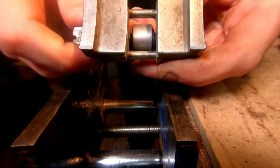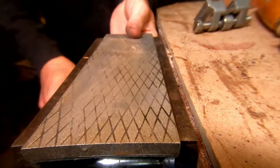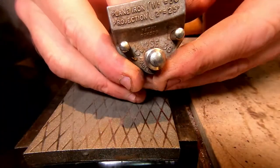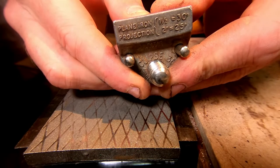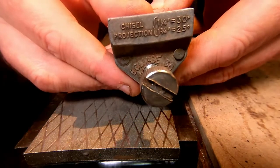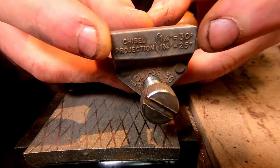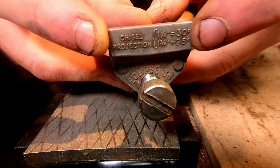So the trick to using this is to get your angle right. Now, if you look on the side, it actually tells you plane iron projection, inch and a half is 30 degrees and 2 inches, 25 degrees. And on this side, it has chisel projection. Inch and a quarter, inch and three quarters. So here's your important information. It's 30 degrees and 25 degrees, okay?